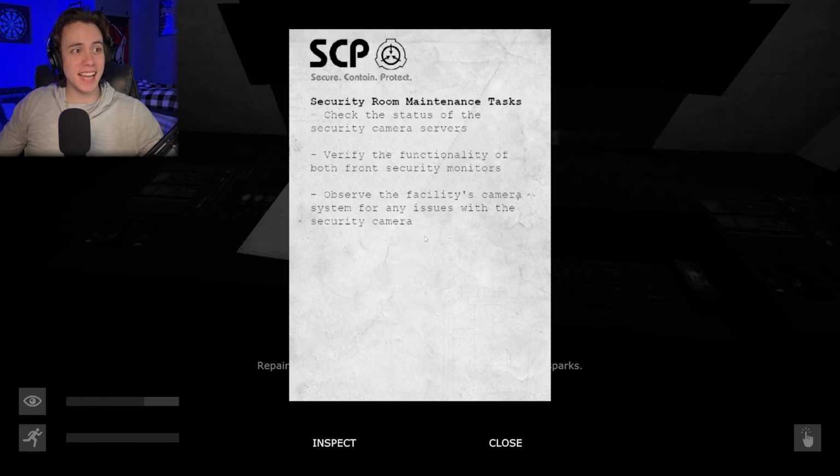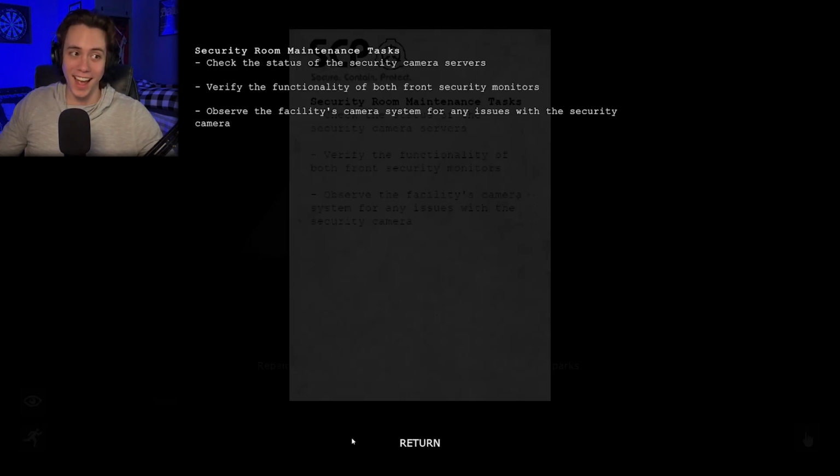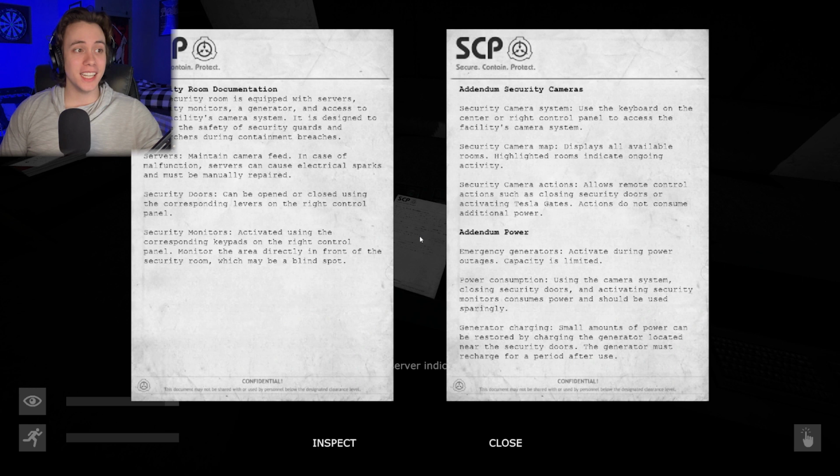Security room maintenance tasks. Check the status of the security camera servers. Verify the functionality of both front security monitors. Observe the facility's camera system for any issues with security camera. Servers maintain camera feed, and in case of malfunction, servers can cause electrical sparks and must be manually repaired. Security doors can be opened or closed using the corresponding levers on the right control panel. Security monitors are activated using the corresponding keypads on the right control panel.